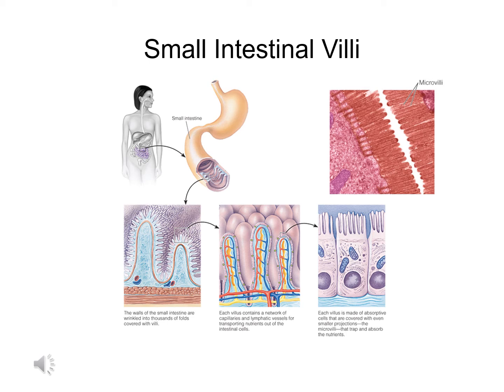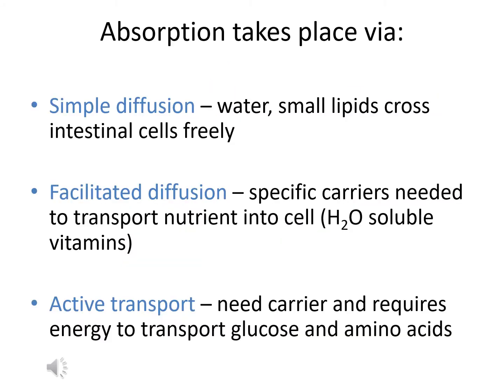They're going to cross the cell membrane and eventually enter either into our bloodstream or our lymphatic system, which are the circulatory systems involved in nutrient transport. So nutrients end up getting trapped in the microvilli and they eventually are going to cross the cell membrane. However, depending on what the nutrient is determines the method by which they can cross the cell membrane.